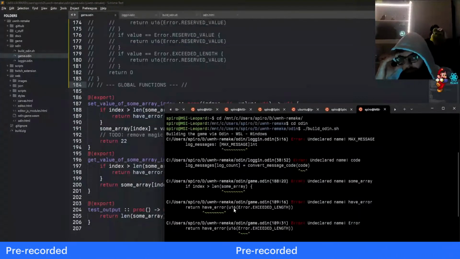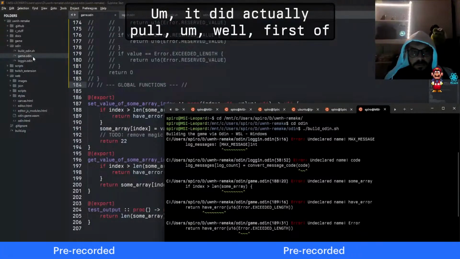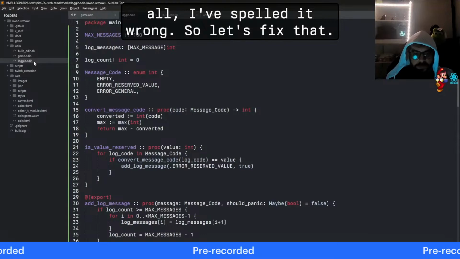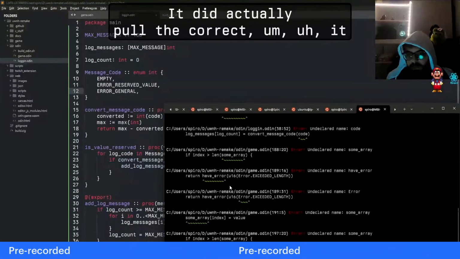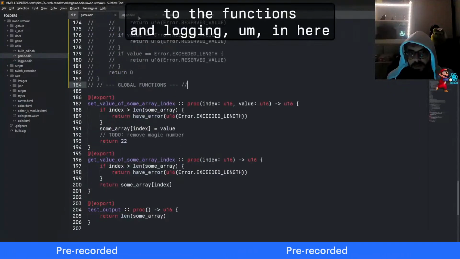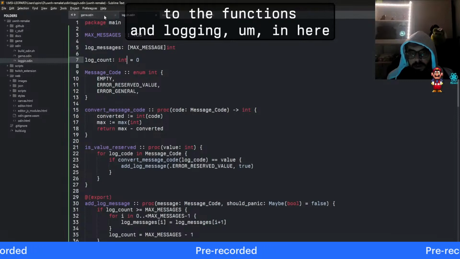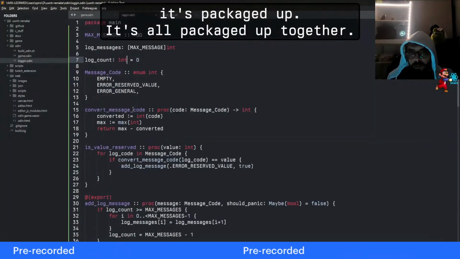So we've got a problem. It did actually pull. Well, first of all, I've spelled it wrong, so let's fix that. It did actually pull the correct. It worked. So essentially now, I have access to the functions in logging. In here, it's all packaged up together.